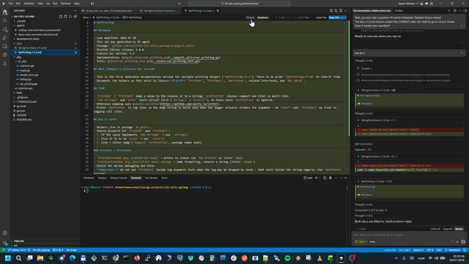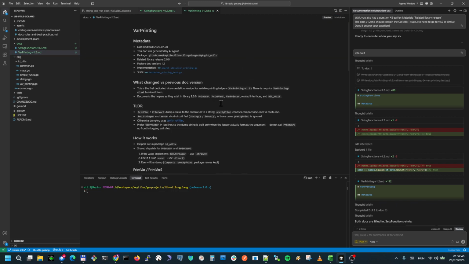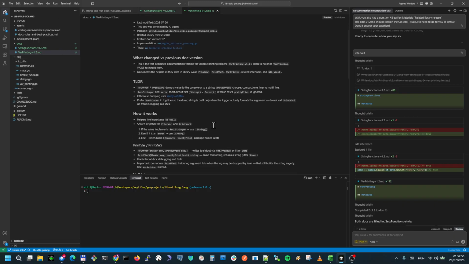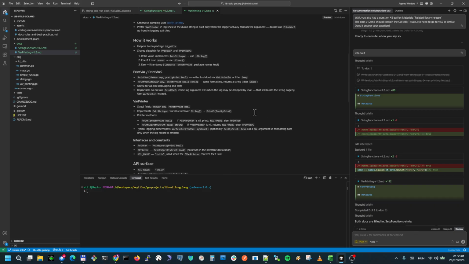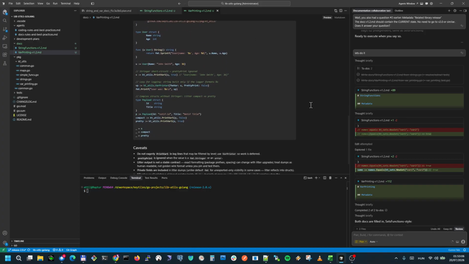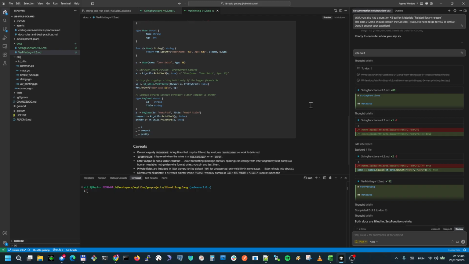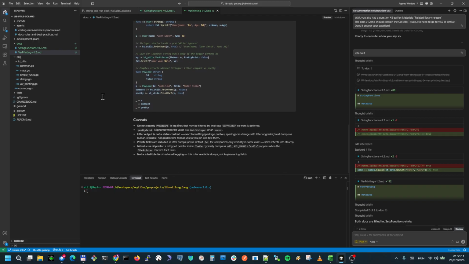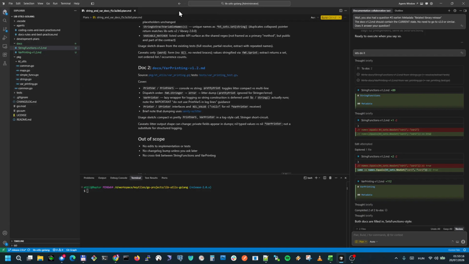And now we also have that guy. Yeah, nothing changed as this is the first documentation. Okay, good. Looks good. Then let's not wait too much.